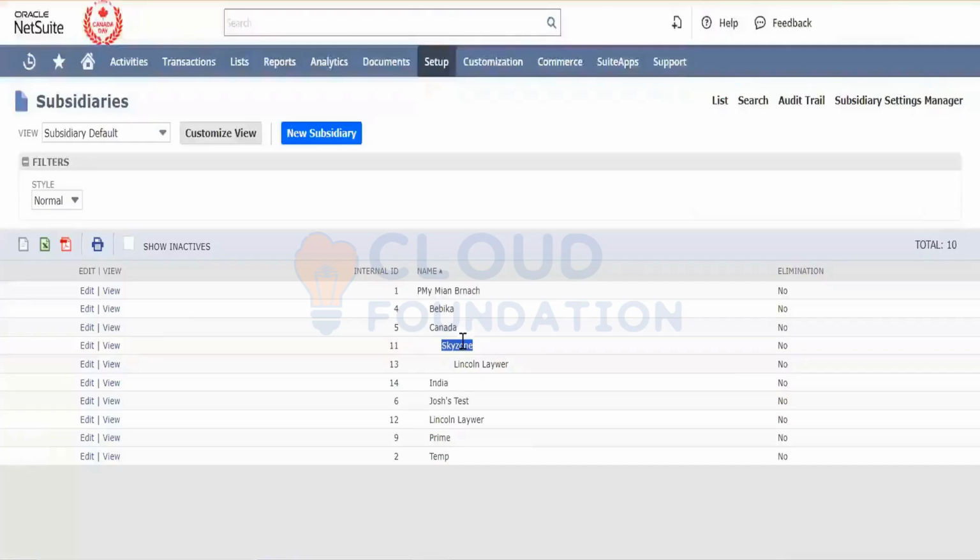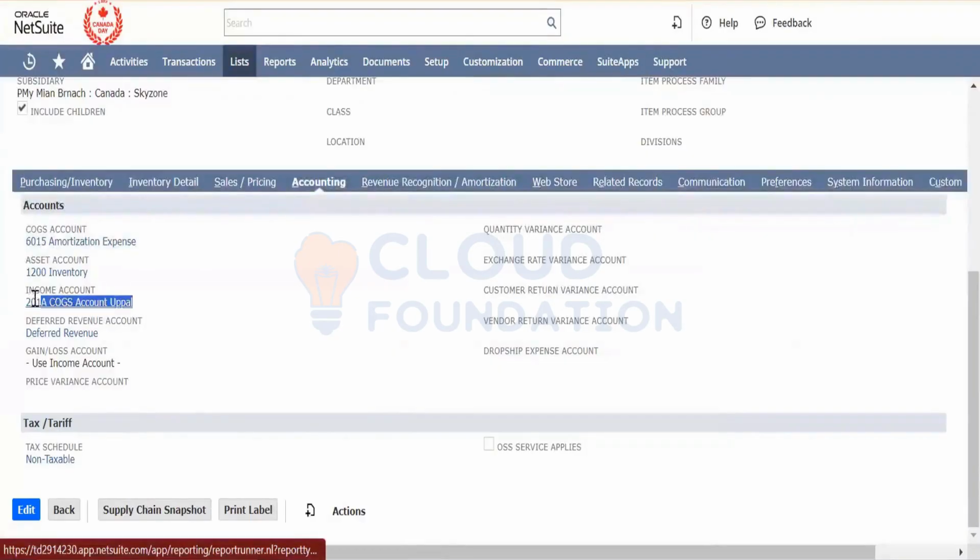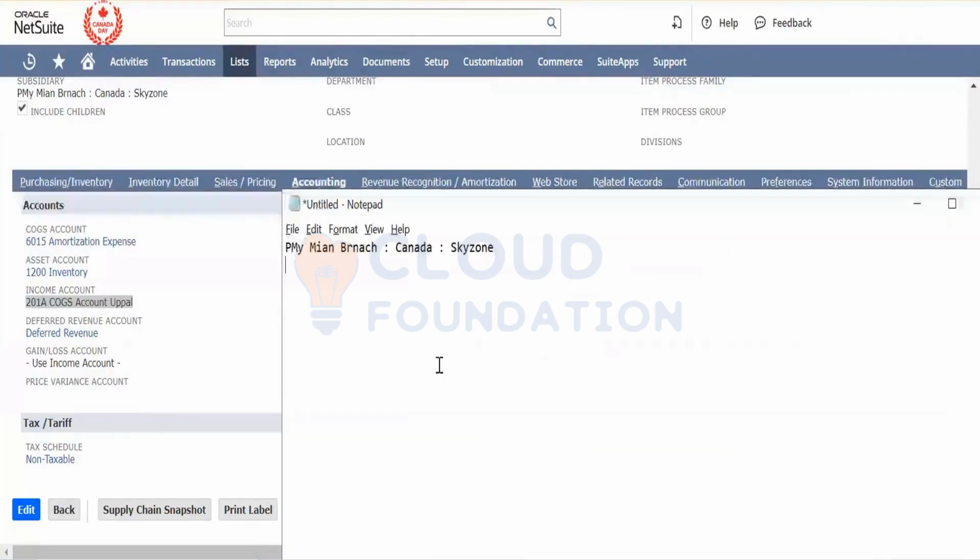And the same holds good with the account as well. If you say my account name like this, it's not going to work out. I have to specify what my parent chart of account is for that. Let us say there is a parent chart of account, which is 200.